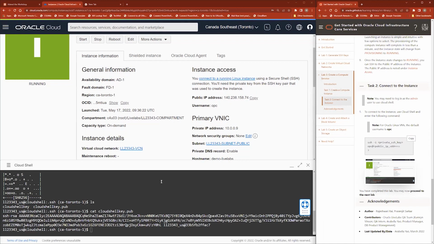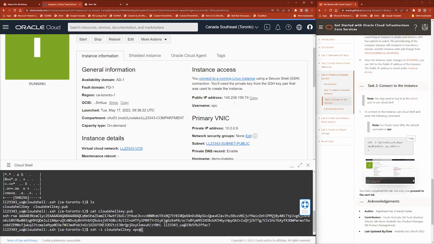We will use ssh -i. We will have to enter here the name of the private key. Again, if you use your own private key, make sure you add the name of that one. Then we have the username of the virtual machine, which we'll find here, which will always be opc for Oracle Linux.